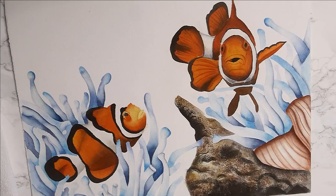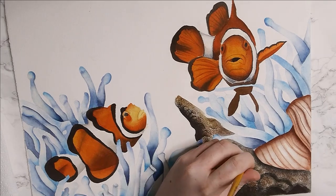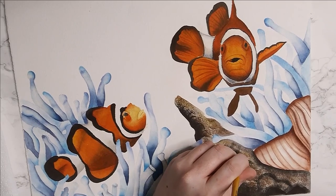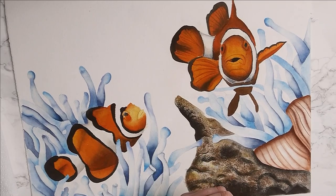So I'm painting these tentacles with a mixture of Daphne blue, and I also went over it later on in manganese blue, and that worked really nicely. The manganese blue gave it a real pop and the Daphne blue really helped with the shadows.